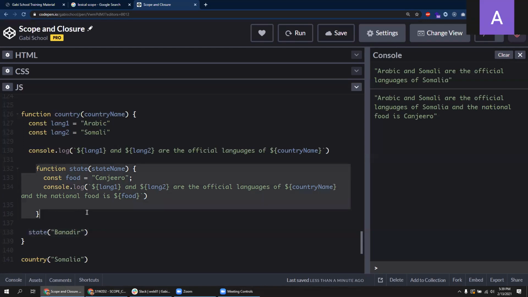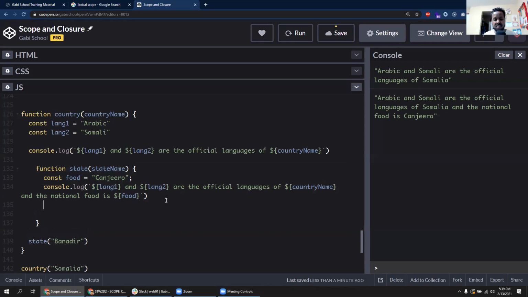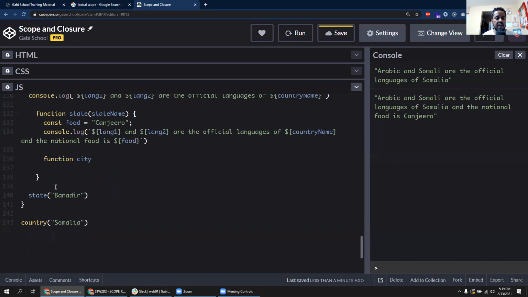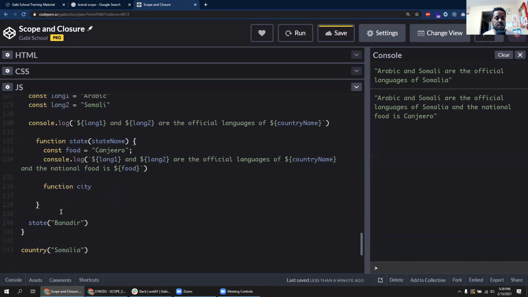Okay. So right here, let's actually just create another function. And this is where it gets to the kind of confusing part, having all these functions inside themselves. So you have to just see where a function ends. That's why I have to give it a message here and say end of state function here.